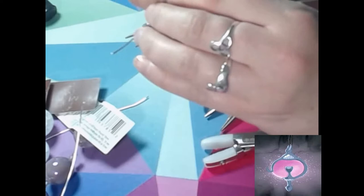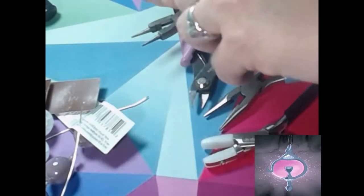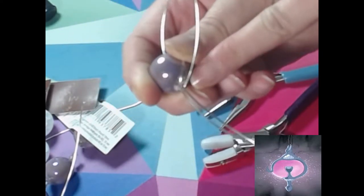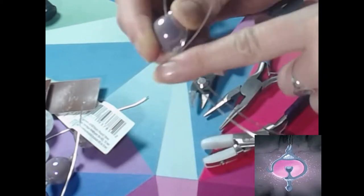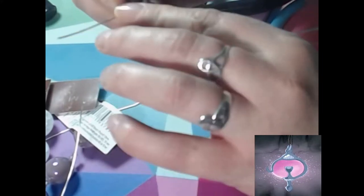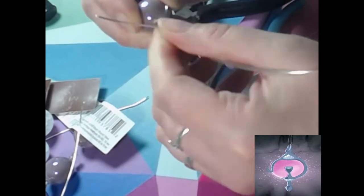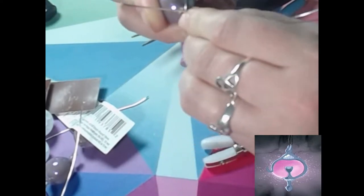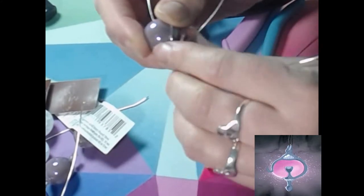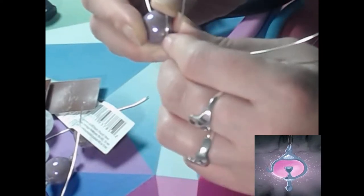And then I am going to turn it over and under the two wires. I'm wrapping around both of the wires. I'm hoping you can see that. Even without the autofocus on, I'm hoping you can tell. And then I'm kind of folding it over and around again. I kind of do it like 2 or 3 times. And there we go.